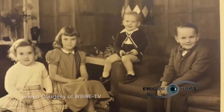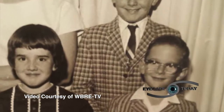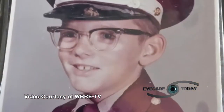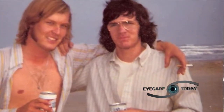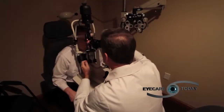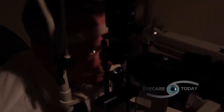Great. When this family photo was taken, I was 2 years old. Before my 3rd birthday, I was wearing glasses permanently, through grade school, playing high school sports, and beyond. Glasses or contact lenses had always been an important part of my life. Look at my ear over here. Then, things changed during a January visit to Dr. Frank Bucci of Bucci Laser Vision Institute.